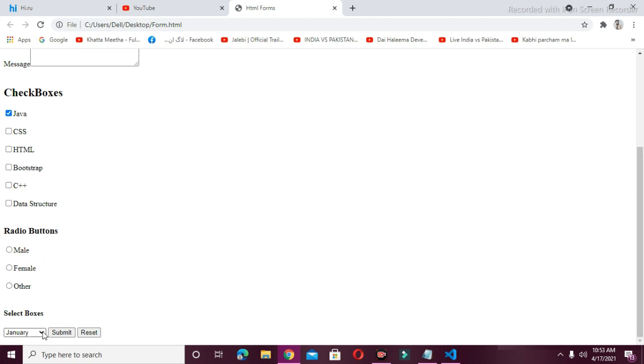If I click on this, you can see that all the months of a year have appeared in a column. So you can select any of the months from this menu bar. So you can see how this select box actually works in HTML coding.